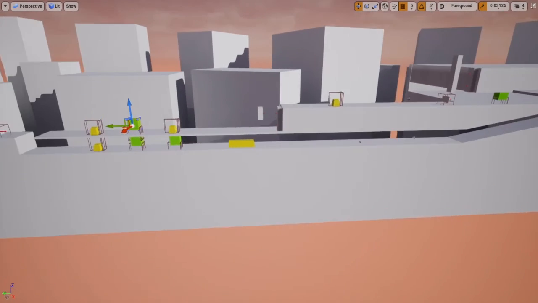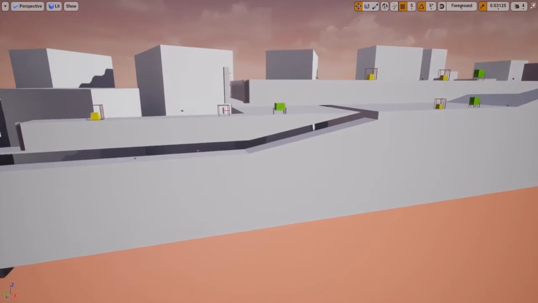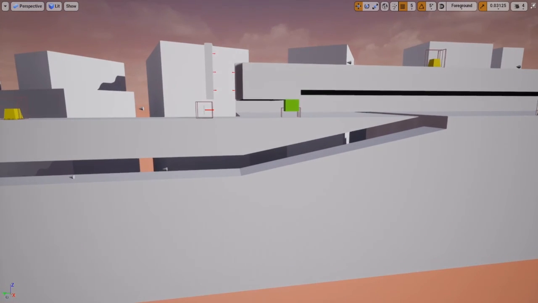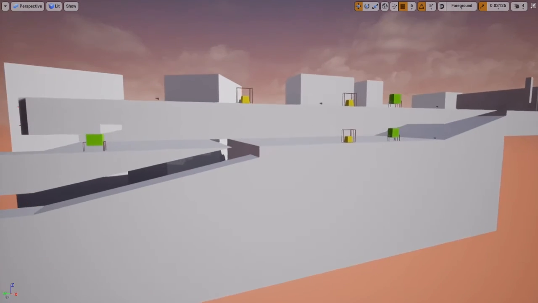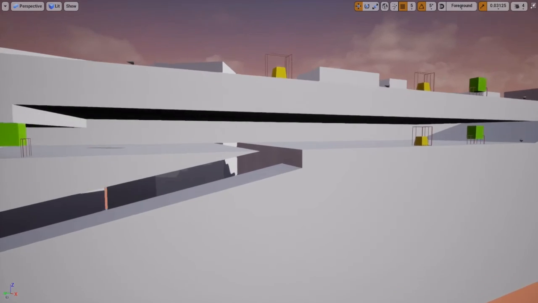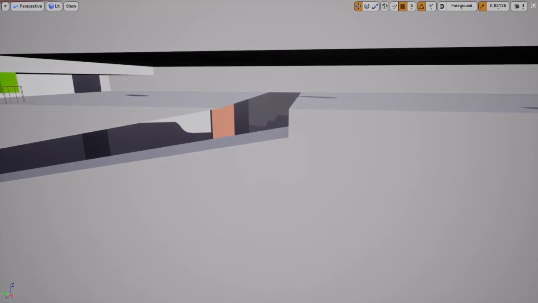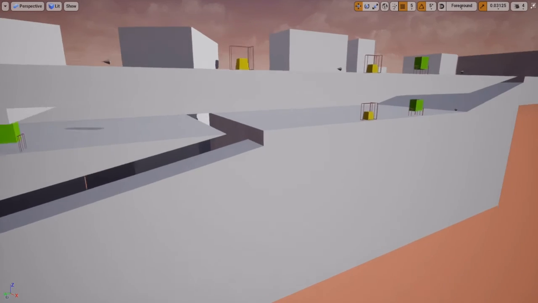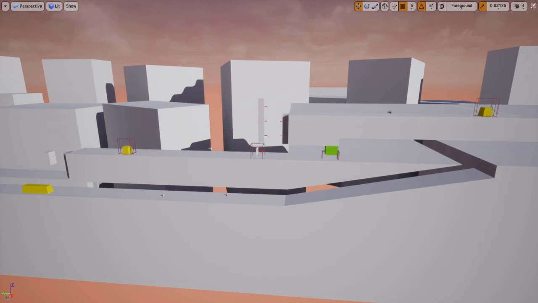I think I showed off the different routes, other than this quick section here. And as you can see, I did get stuck on this area here because the speed propelling me forward bounced me back off of this area here. So I'll have to change little areas like that and make sure that it all runs very smoothly.